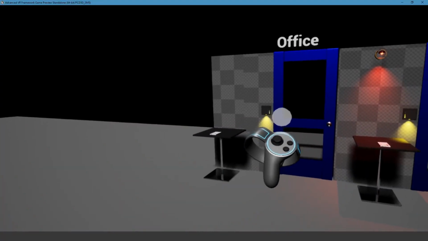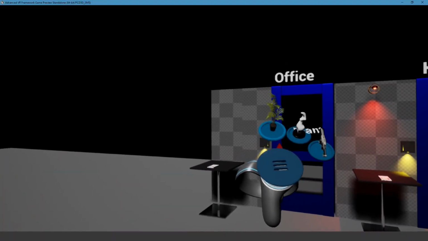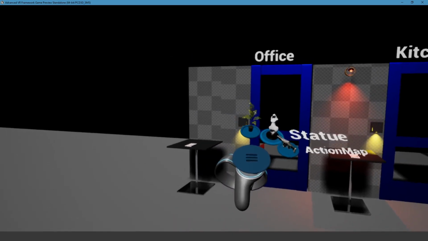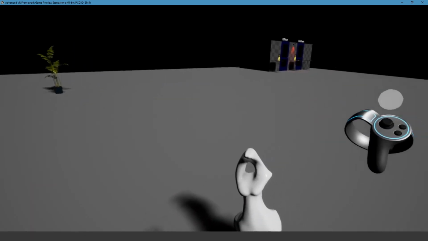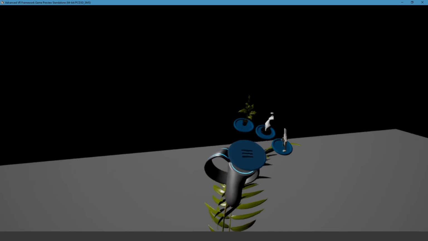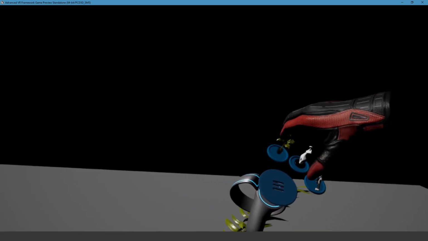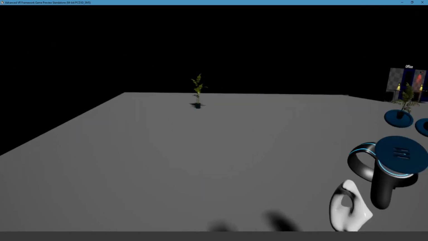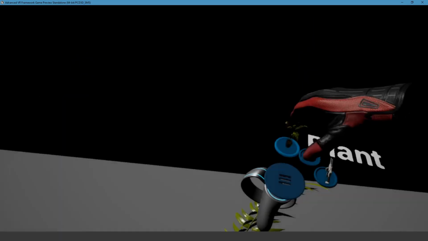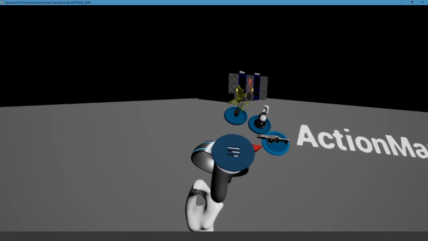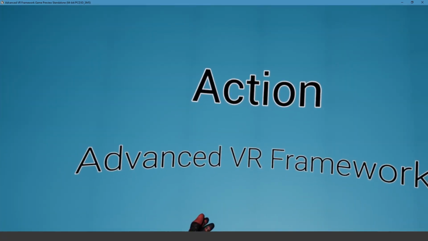So now I have all three of the buttons, and you can see once I hover over them, they exactly match each other, but once selected, they have a little bit different logic. So this is working fine. Let's see what's happening if I select the action map, and you can see it's also working if I hover with the hand over it and if I select it with the hand. And this would also work for the laser.